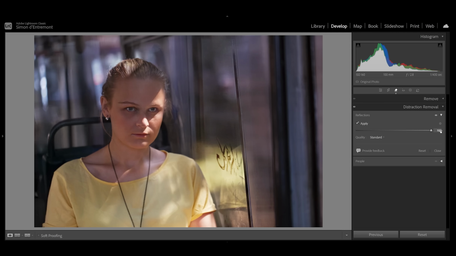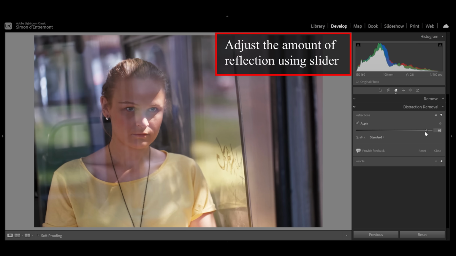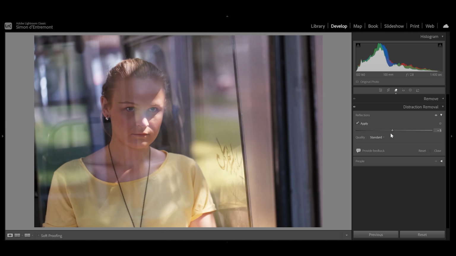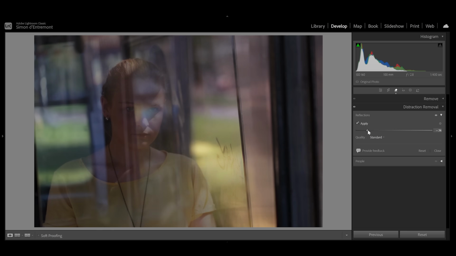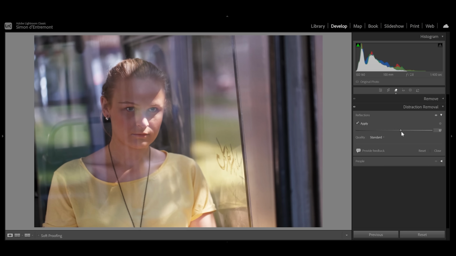But also you can adjust the amount of effect with the slider. And this is where artistically, this is a very powerful tool because, as I mentioned, having reflections in your photos can be very powerful in terms of doing very artistic photography, but being able to adjust the amount of reflection is great. And here's a really neat tool as well, a neat effect. If you move this all the way to the left, you get 100% reflection. So we've got a way to remove reflections if we want, or to adjust reflections as we want as well.